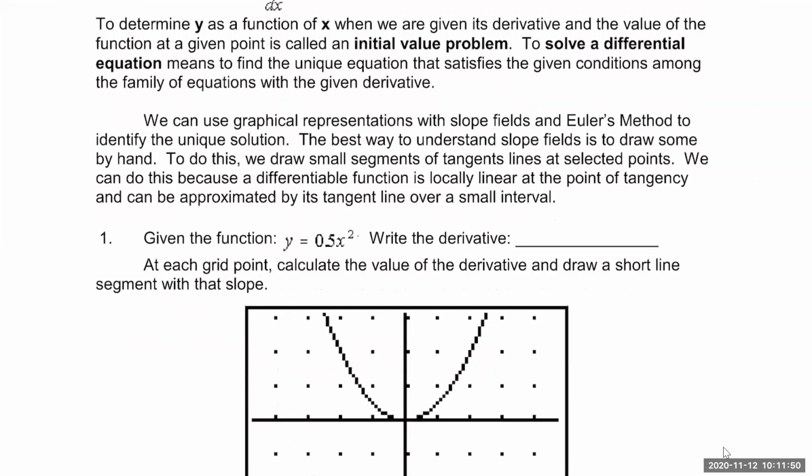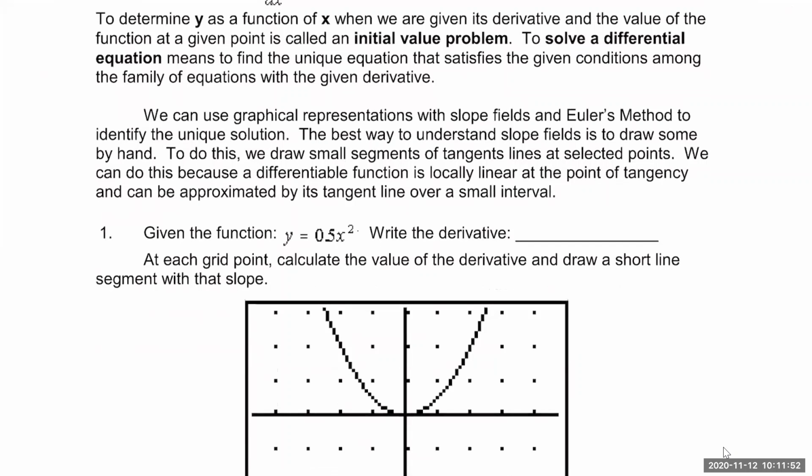Okay, so let's take a look down below at question number 1. And this is more just conceptual. Let's say you guys were given y equals 0.5x squared, which is graphed right here. And we're working a little bit backwards here, but if I asked you to find the derivative of that, can you guys type it into the chat for me? What is the derivative of y equals 1/2 x squared?